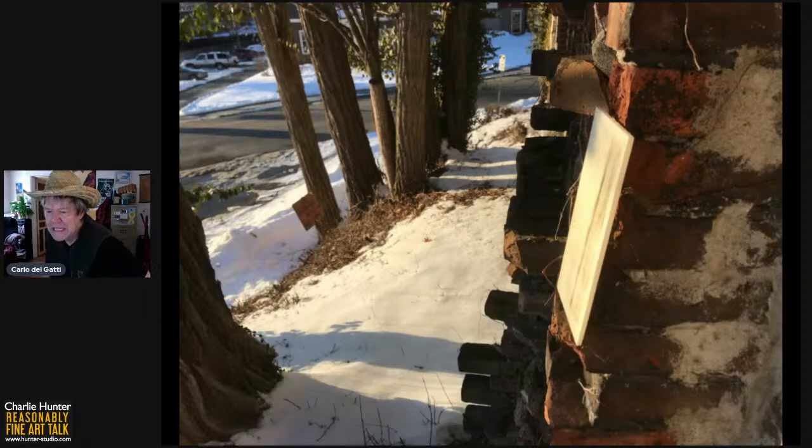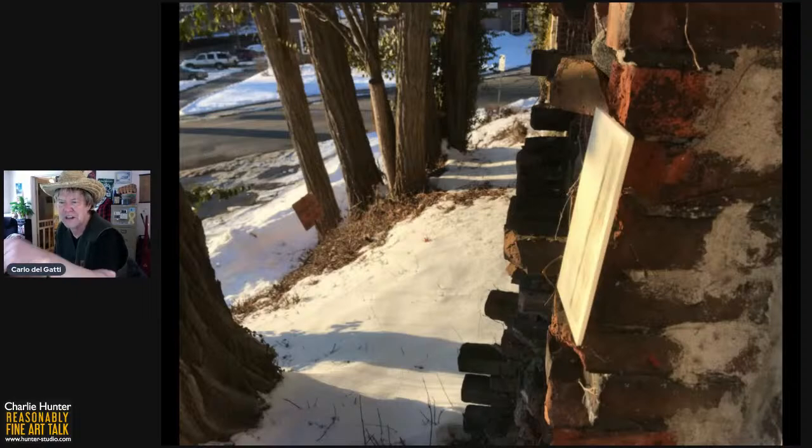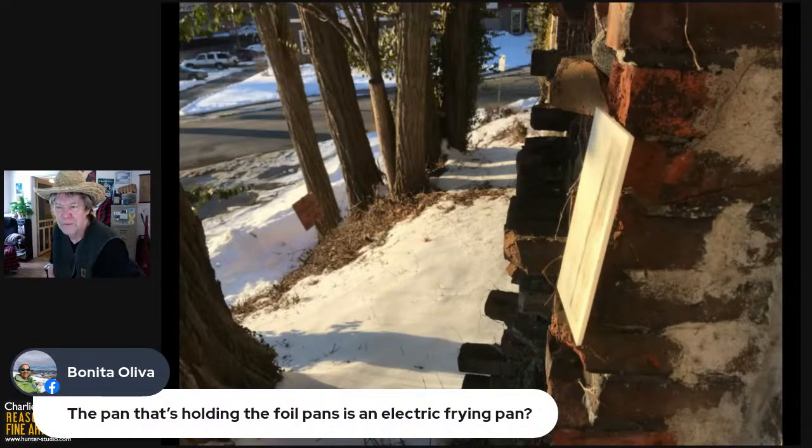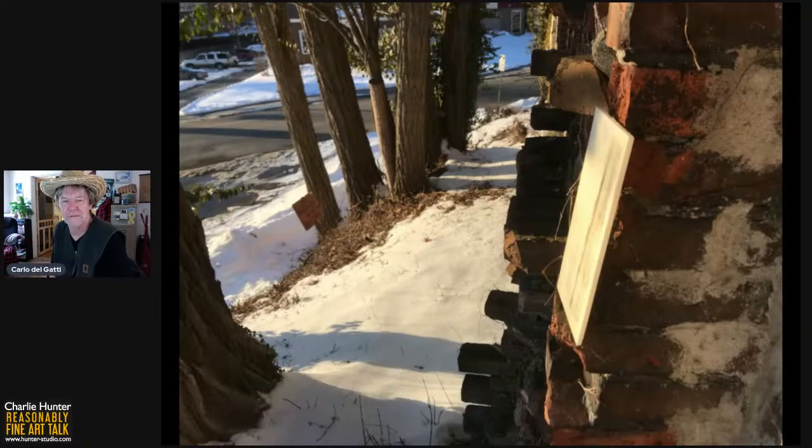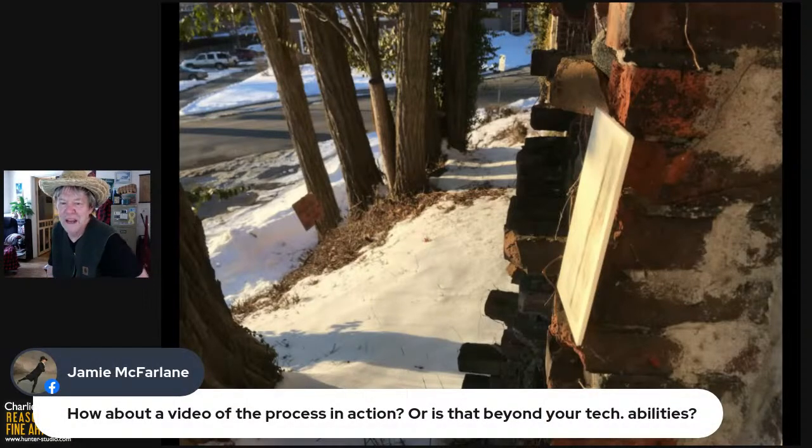I see Betty Sue is answering questions. I'm not able to read the questions as they're coming in, but I'm sure she'll throw them up on the screen as they come in. Yes, the pan that's holding the foil pans is an electric frying pan. I call it a chafing dish, but no, I do not. I have used a propane torch, but personally, I think the idea of an open flame in an art studio is a terrible idea, especially if you get kind of thinking about other stuff as I do. The heat gun works fine for the way I do the encaustic.